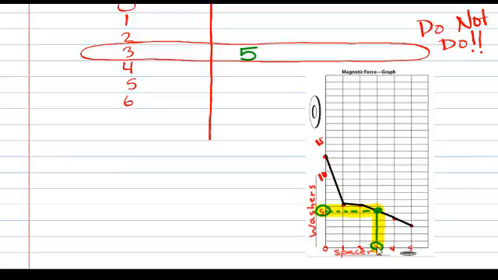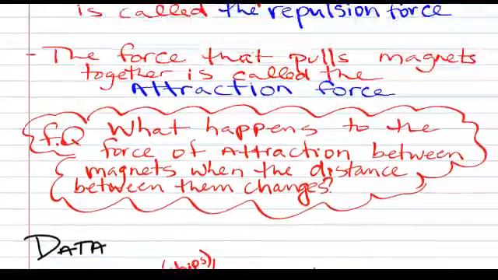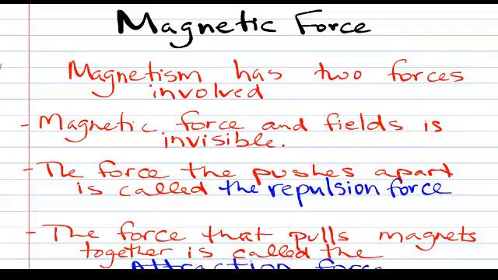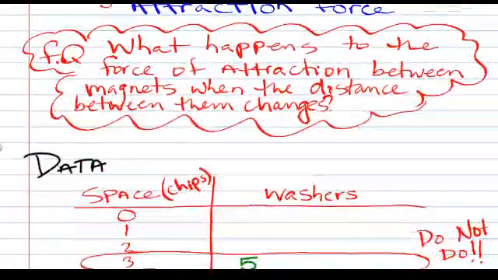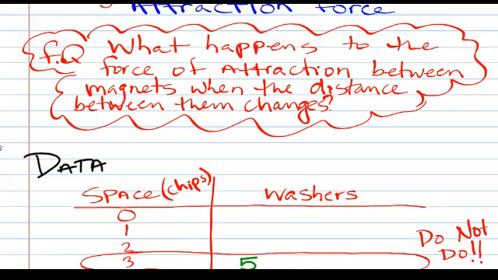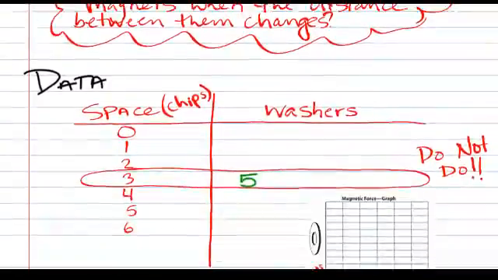So, in your analysis and conclusions, when you come into your reading block or your writing block, the question was as follows. What happens to the force of attraction of magnets when the distance between them changes? Do you know the answer to that question now? Yes, you should. Do you have data to back it up? Yes, you do. You even have a graph to back it up. So you should be able to answer this question now. And we'll take some time throughout the day, and I'll give you some time to do that. All right, so for now, we're going to leave it at that.